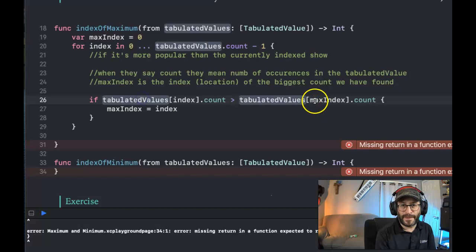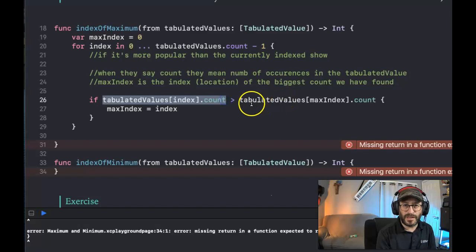Okay. So what we're saying is, is this a bigger number than this? If so, then the index that we're at, this index that we're at, it's the new max index. Okay, hopefully that makes a little bit more sense.